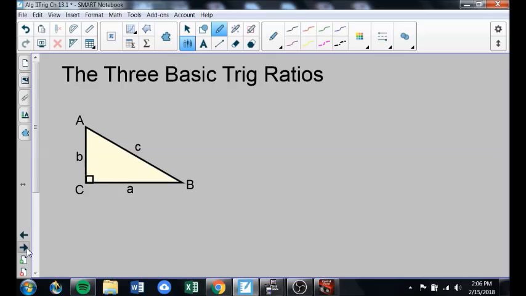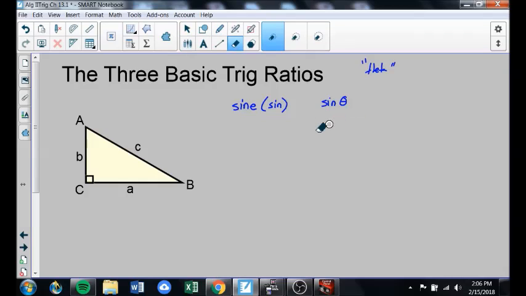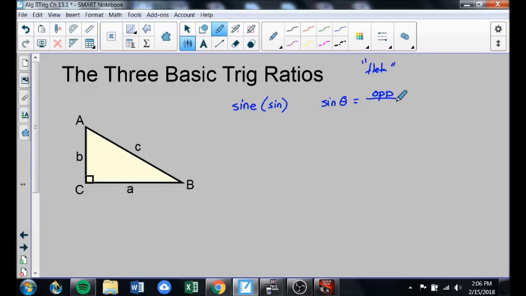So there's three basic trig ratios. There's sine, which we abbreviate sin, but don't ever call it sin. That is sine. Then we use this symbol theta. This theta means you have an angle. It's a variable. We could just as easily call it sine of x, but we like to use this theta, which is a Greek letter, to say you're talking about an angle. Whenever you have a theta, you know you're dealing with an angle. Sine is a ratio. It's the ratio of the opposite side over the hypotenuse side.